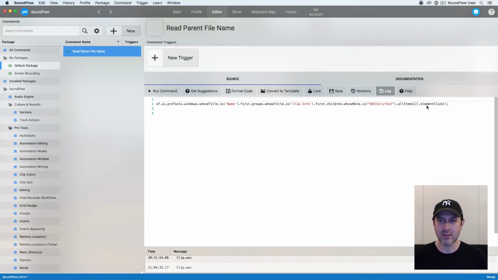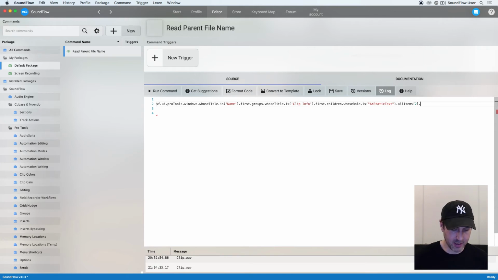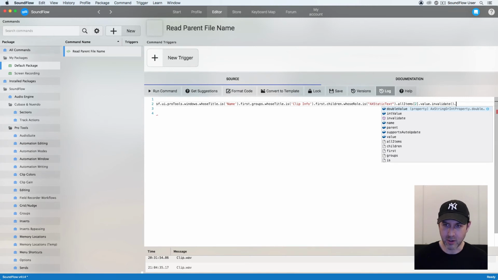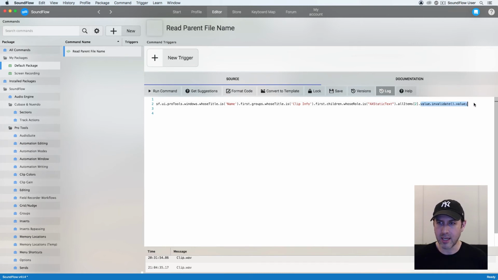Now we're going to adjust this line of code so that we can get the information from the UI element. Let's select the element click selection here, and delete that. Instead we're going to write the following: value dot invalidate, and you'll notice as I'm typing that code hints come up. As soon as a code hint comes up and it is lit up in blue, we can press return and it will add it to the code. Because that's a method, I'm going to put brackets after that, then type dot, select value one more time, and then colon. This selection of code is what's going to read the information from the UI element.